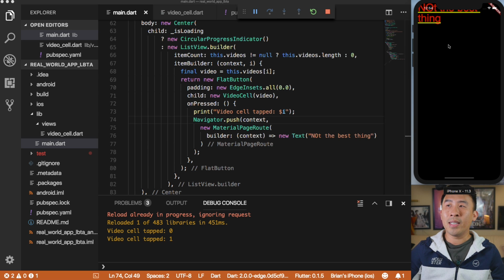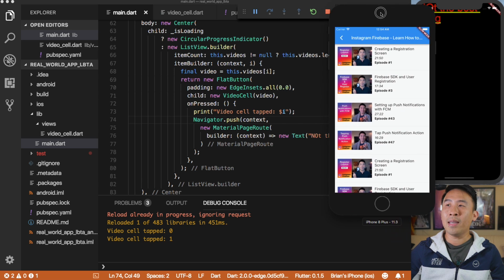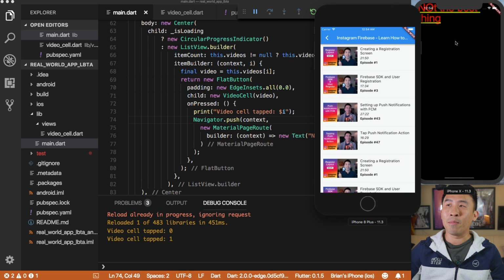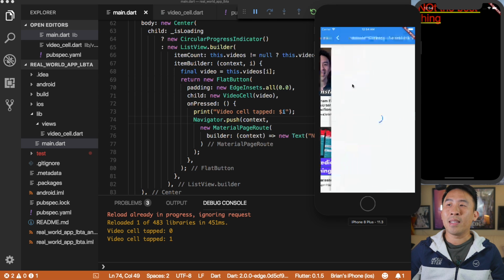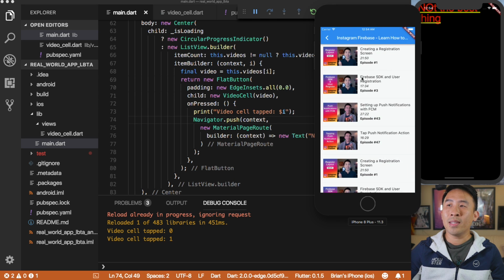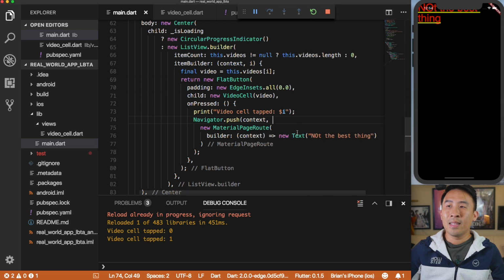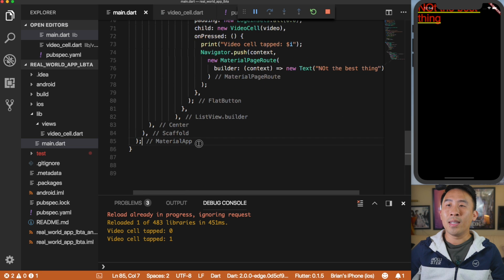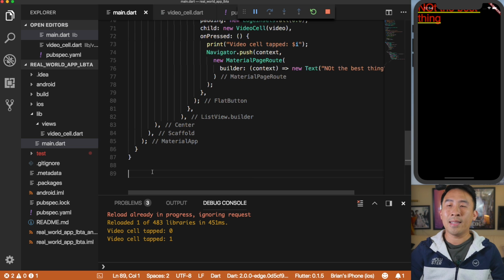All right, so the question that you want to answer now is, how do we provide a brand new page instead of this ugly looking black background with the red text like that? And basically we are going to create a new scaffold page that contains an app bar and also a home or a body widget. So the way I am going to do this is, for this text thing, I want to use a new class instead.